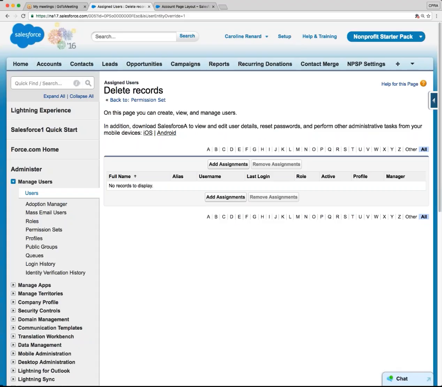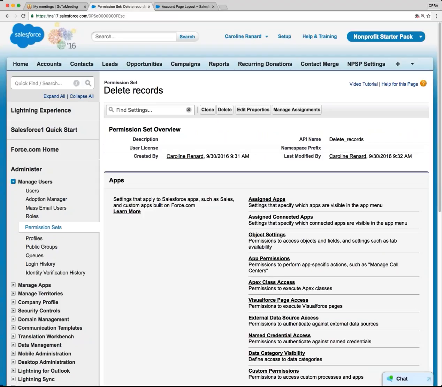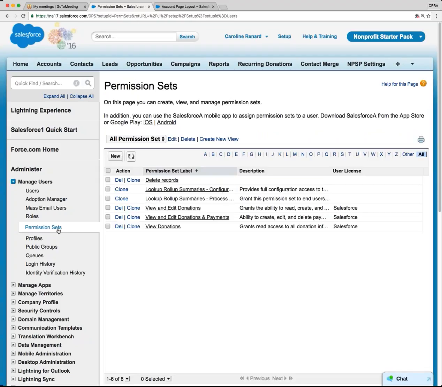Go ahead. Sorry, Tracy. I was just going to say some applications that you'll get off the AppExchange also use permission sets to give access to what that application can do. A good example is the Mailchimp application, where you can install the application for all your users, but then Mailchimp includes two permission sets: use Mailchimp and administer Mailchimp. You can assign both to a user, or you can assign one to a user, and that can be how you govern access to Mailchimp inside of your Salesforce instance for your users.